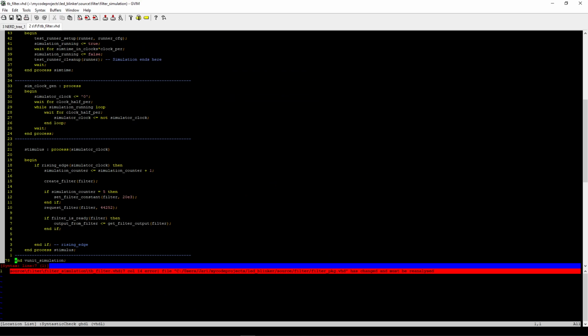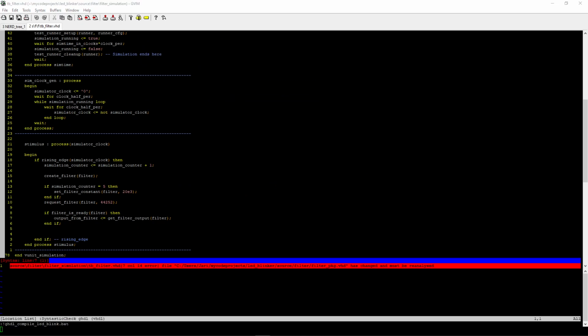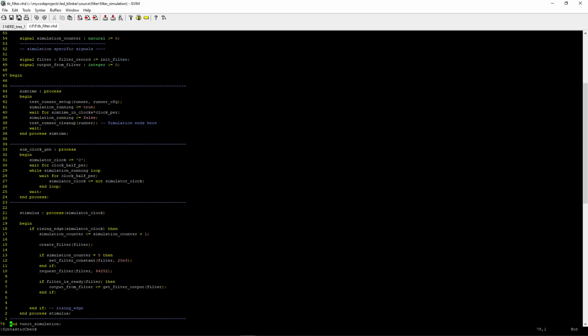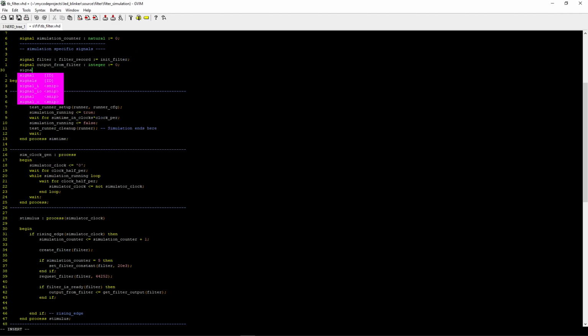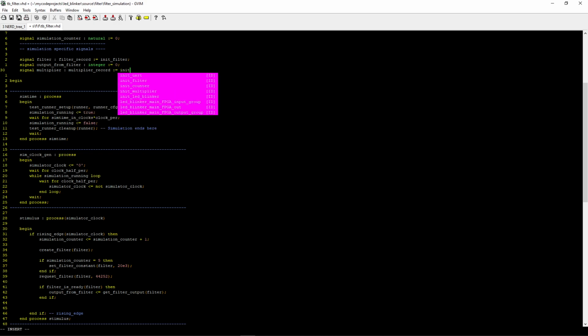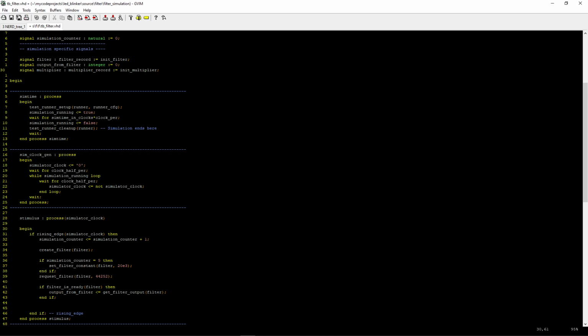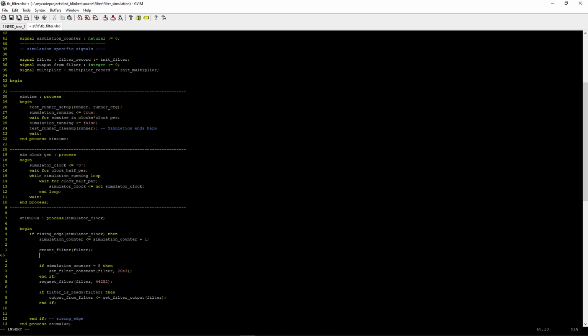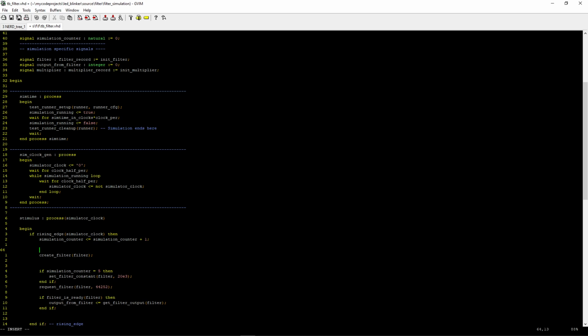I will do a bit of a bad thing here, because we are just testing the multiplication, and we will get a signal multiplier here. Once we have the multiplier created, we will go ahead and create this multiplier.